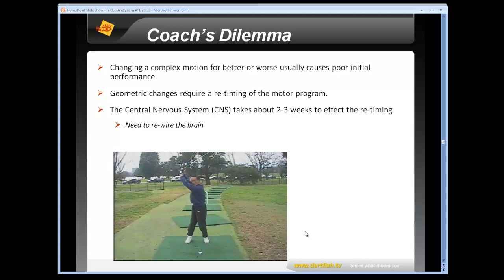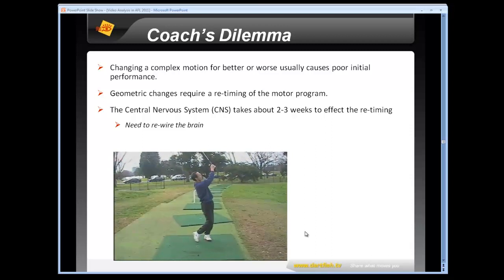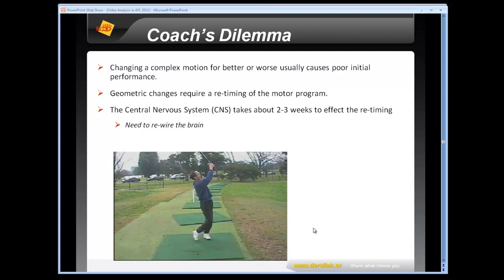Yeah, you should have hit the ball by now. And what you've got there is an example of someone who's thinking about too much. There can be paralysis by analysis if you're giving too much information. I like to work in threes as a coach. Give them three key points, no more, that they're able to work on. And if they're complex points, change one at a time.